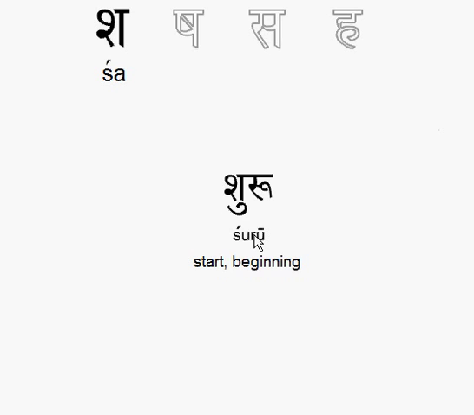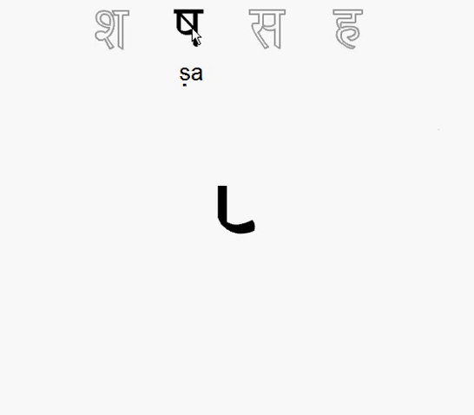And friends, one thing you might want to keep in mind, as you might ask, where do you put the accent in Hindi? Well, usually you put the accent on the vowel or on the consonant that has the long vowel in it. And in this case, which one has the long vowel? This one has the short vowel, oo, but this one has the long vowel. So it's shuru, where the accent is on ru. Okay, excellent. Let's go on to this one.